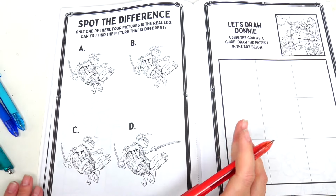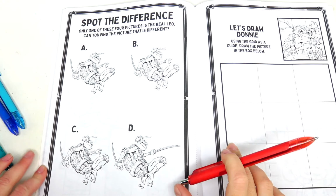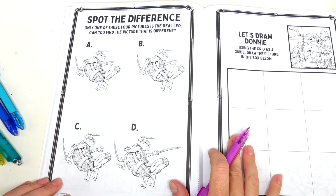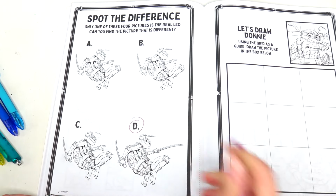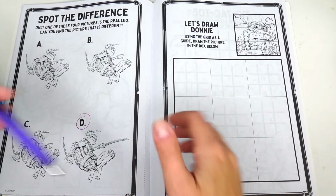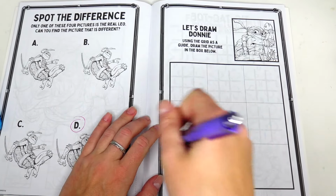And next we have another game, spot the difference. Let's see which one is different. Okay, so this one is easy because look, the turtle is holding the twin sai only in letter D. So D is the right answer. Okay, next we are going to draw Donnie. For Donnie, we need a purple color marker or pen or pencil.